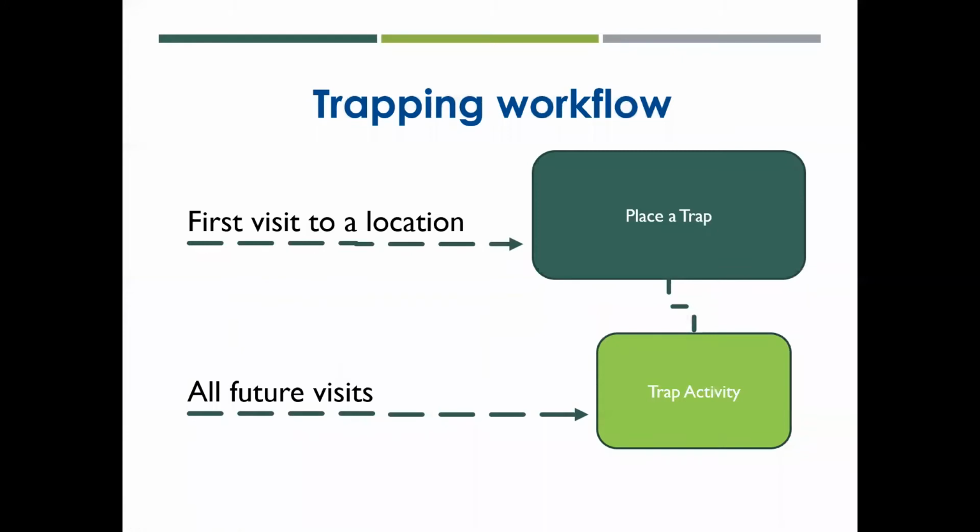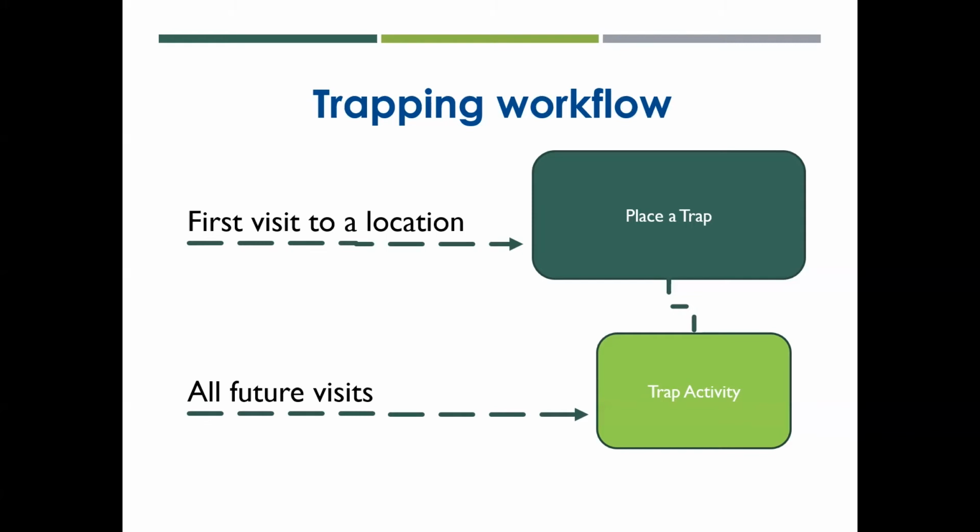Trapping workflows. So there's a couple of workflows to trapping and the way that they're recorded in a mobile application. Basically, the first visit to a location where you would place that trap and install it, that first visit we call placing a trap. It places that point on the map. It gives it a symbol on the map, and there's a data form that you fill out on that location that's being captured, including the idea that you've installed a trap at that location. And that's done by, there's just a field on that initial data form that says data install date. And that indicates you installed a trap on that first visit.